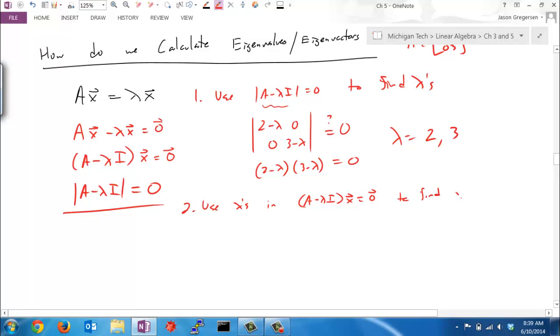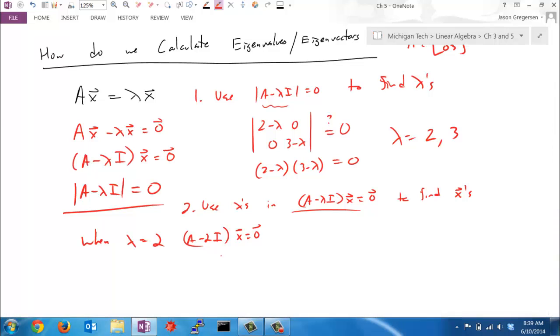now to find the eigenvectors. So I say, when lambda equals 2, I'll do that case first. I basically have A minus 2 times identity times x equals 0. And I'm just trying to find those solutions. Well, once again, A minus 2I, this is that matrix right here, right? So I'm just basically plugging in lambda equals 2 into that matrix. And basically this thing is just 0, 0, 0, 1 in this case. Right? All I did was plug in lambda equals 2.